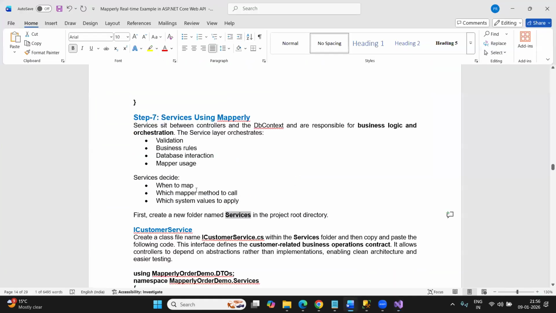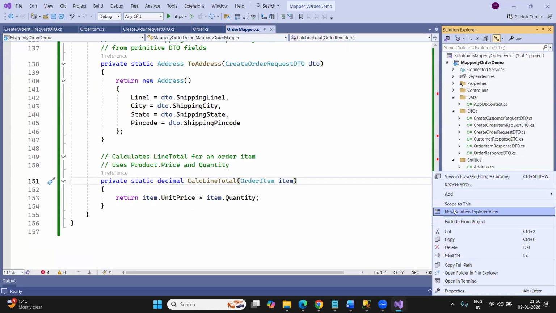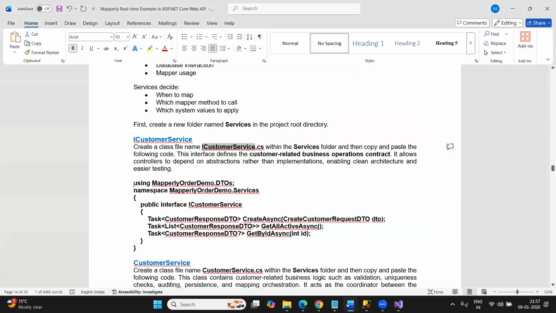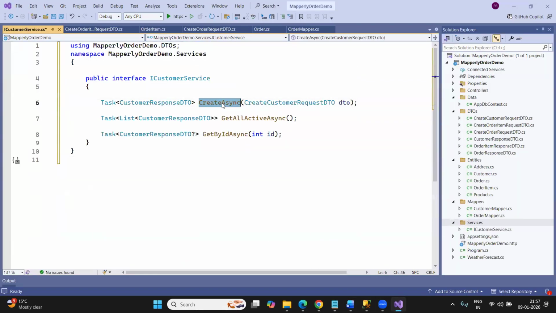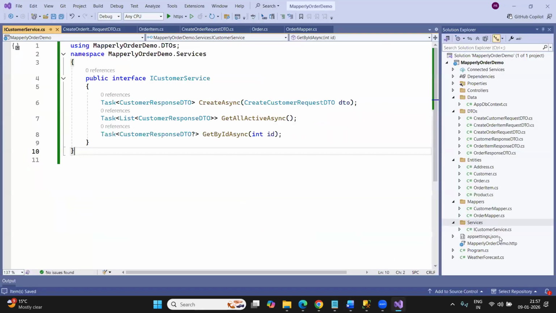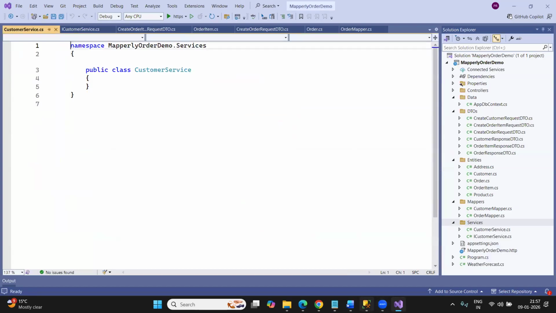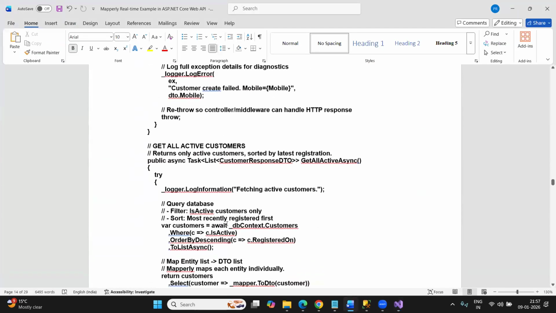In this Services folder, let me first add ICustomerService for performing the operations related to customer, like create customer, get all customers, get customer by ID. Then implement that customer service within the Services folder. And this is now going to make use of our Mapperly code.